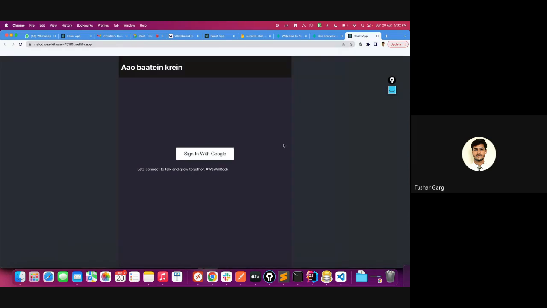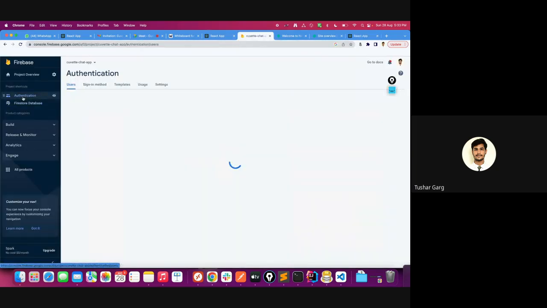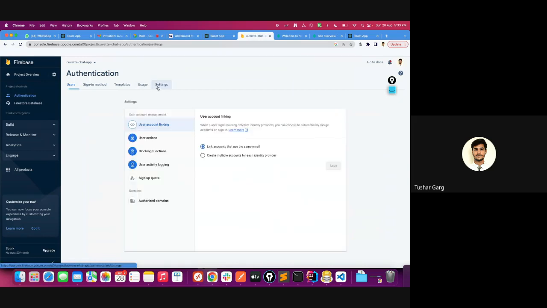Why is that not working? This is also important. I will have to allow this site to open the Google Authenticator. I want this URL to be allowed to open the Google Authenticator. I will go to authentication, settings, authorized domains.